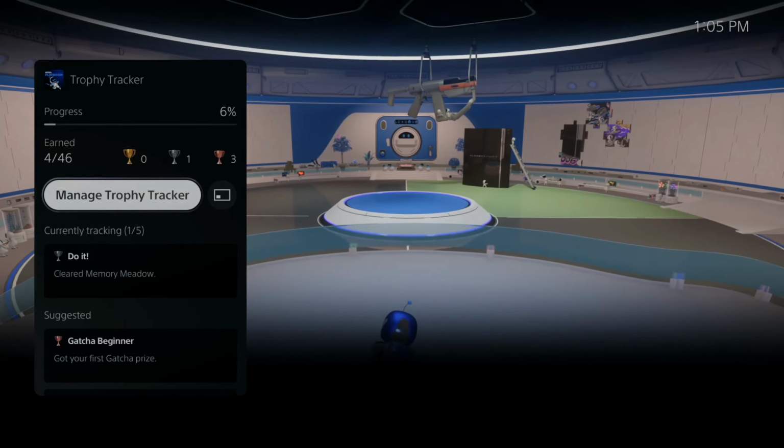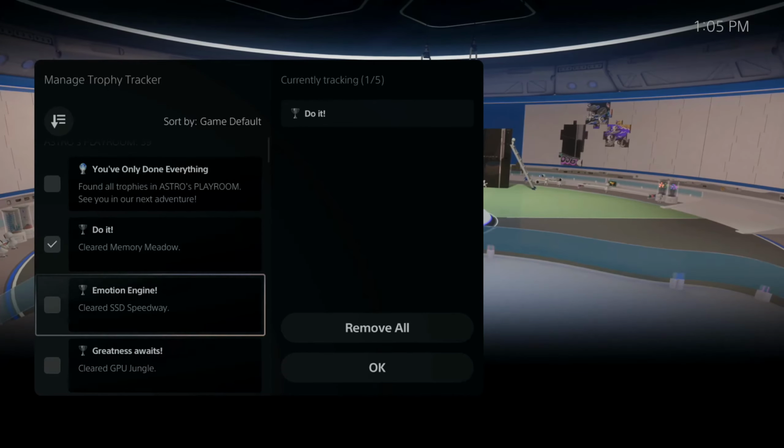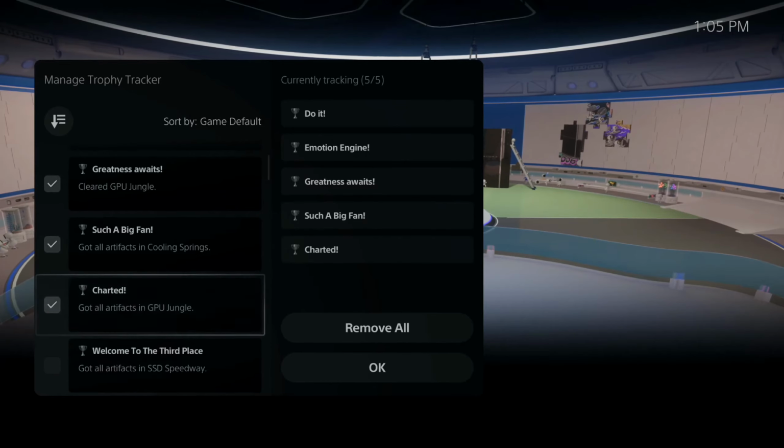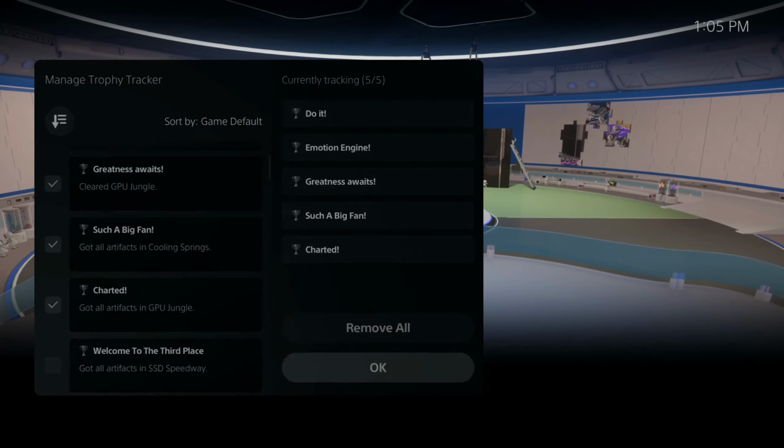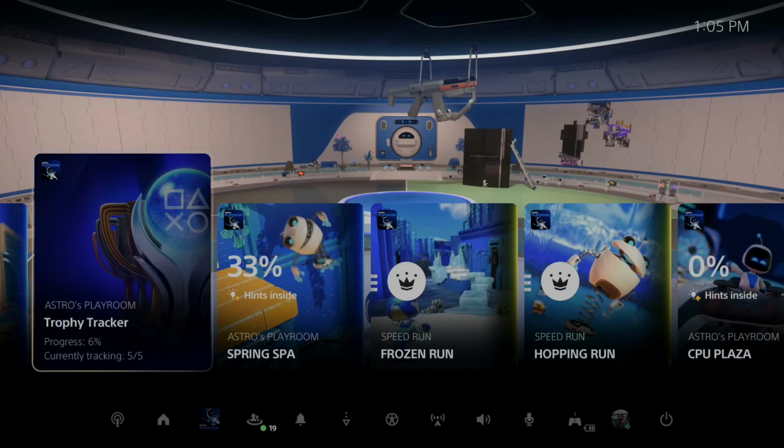And I can go to Manage Trophy Tracker right here. And then I can choose more. So let's choose 5 of them. So I'm just going to select 5 of them and go to OK. Now I can see everything under this list. So I can easily access this again. It's just on the activity bar right here above my control center.